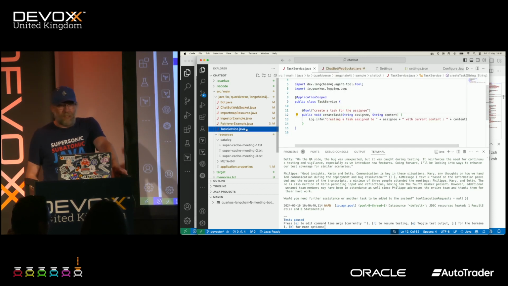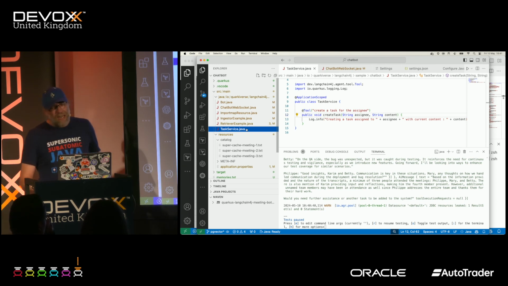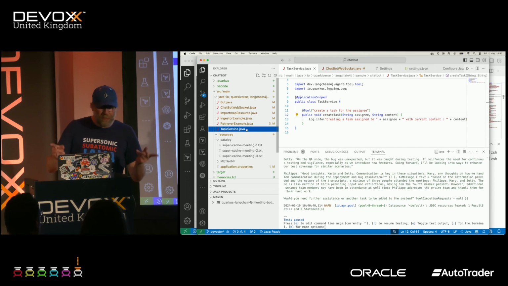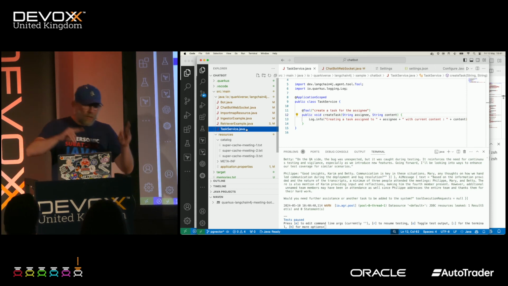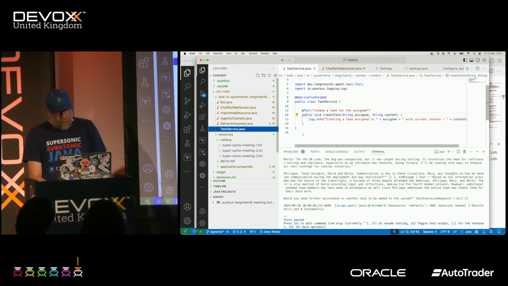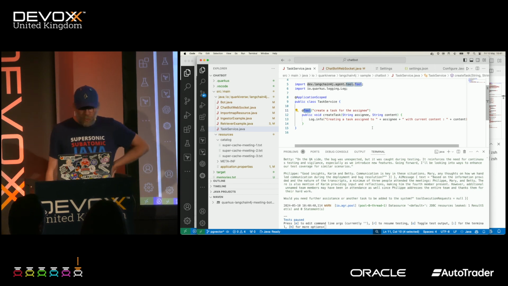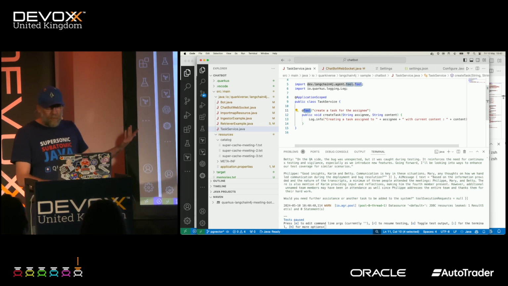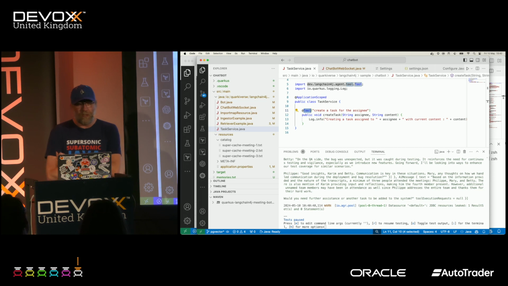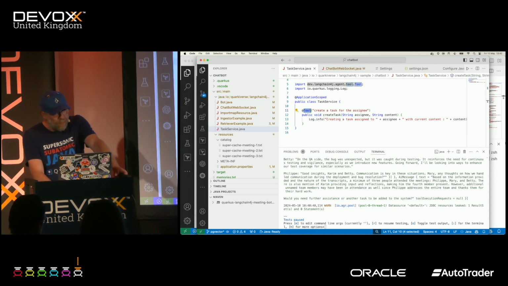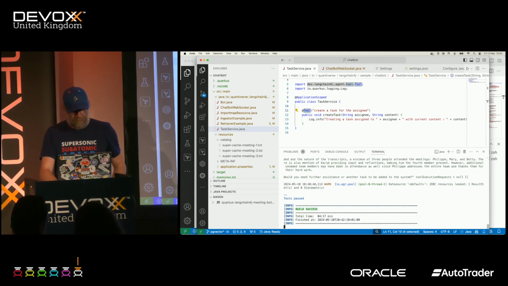But I have something else that I want to show you. And for now, we will be able to do that with Ollama. Ollama is already supported, but Langchain4J for Quarkus doesn't yet support it. Look at this, create task. And here is just log info. And look at this annotation. I call it tool, and I describe this tool. Create a task for the assignee. And what I can do is ask my LLM to call some code for me.